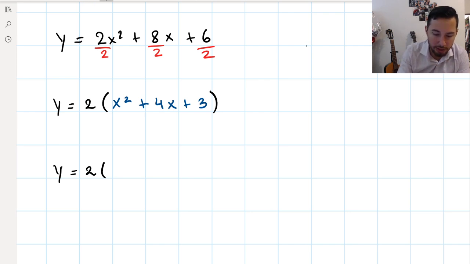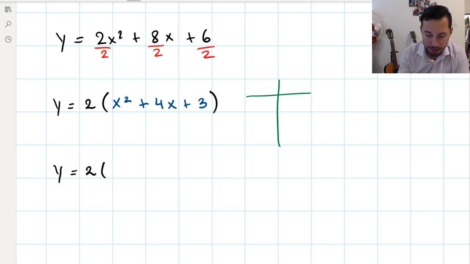So this is going to be a table. I need to find the two numbers that multiply to 3 but add up to 4. These are pretty small numbers, so I'm going to do the table just for the sake of showing you that again, but we should already know the answer. On one side I have 3, which is what my numbers have to multiply to, and on the other side I have 4, which is what I have to add to. The only multiples of 3 are 1 and 3, so 1 times 3 gives me 3, and 1 plus 3 gives me 4.